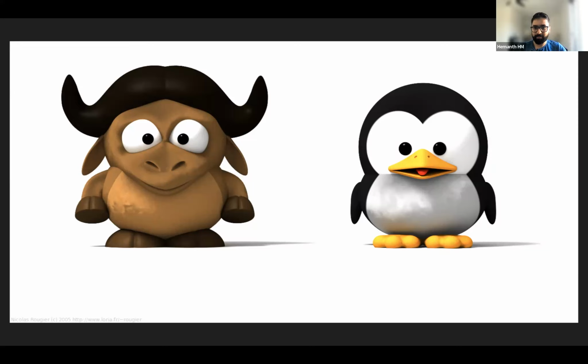GNU is a recursive acronym for GNU is not Unix, and that's why we call it GNU Linux rather than just Linux.